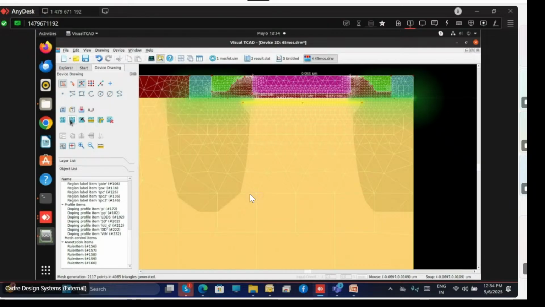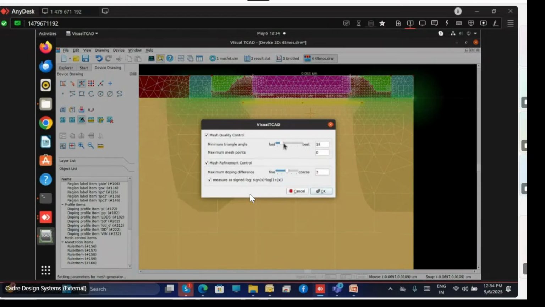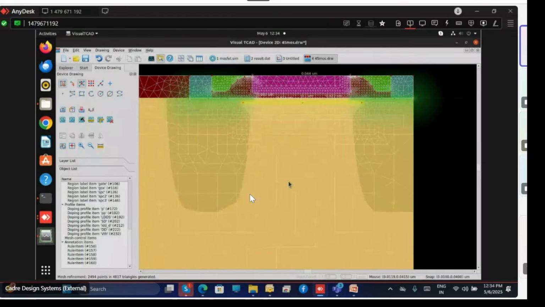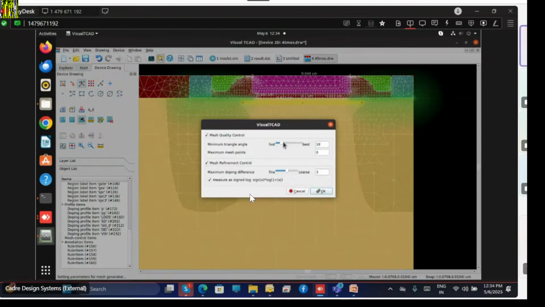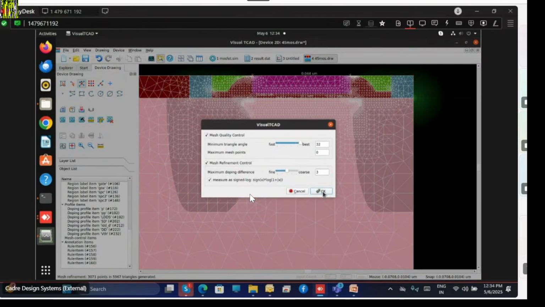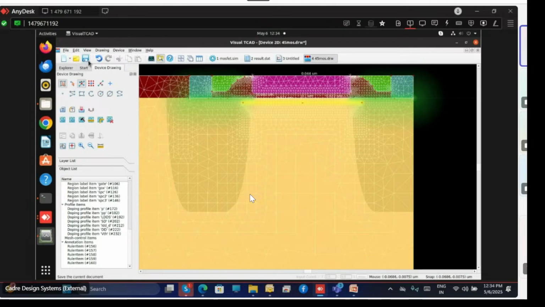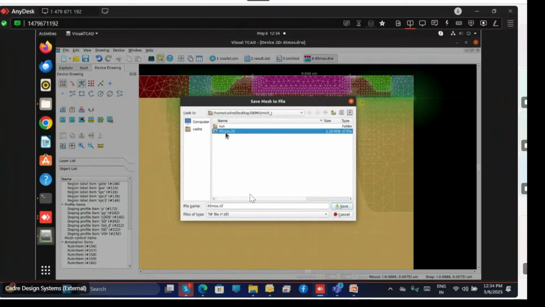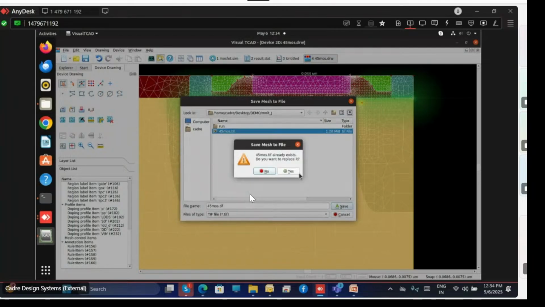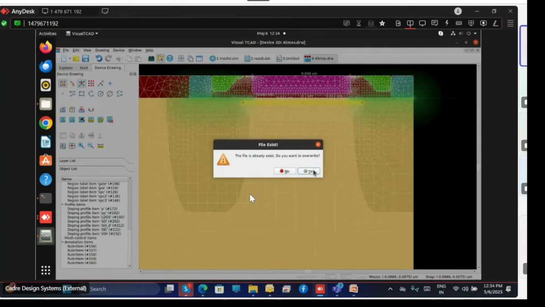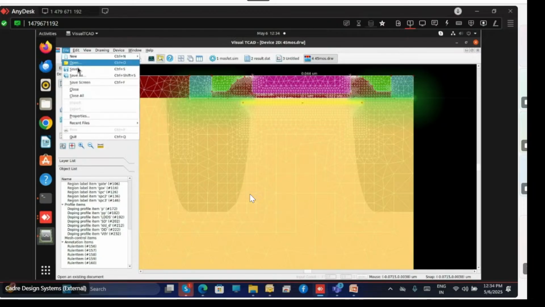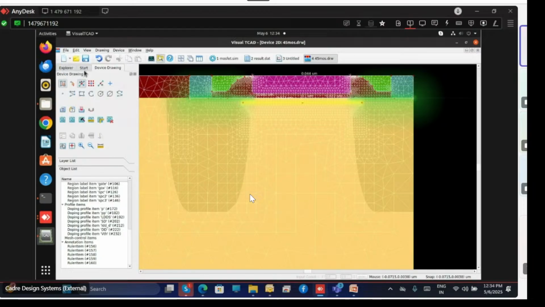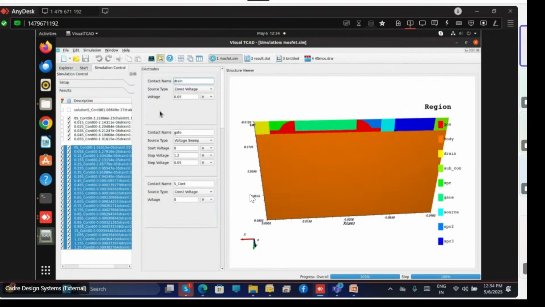Now we do the mesh 2-3 times. After this, we save this file. We save the output of this. Yes, overwrite. Save this file. Now we load this file again here.